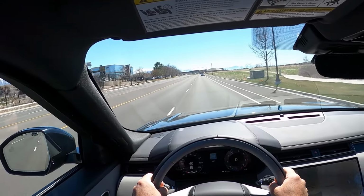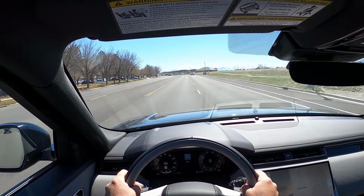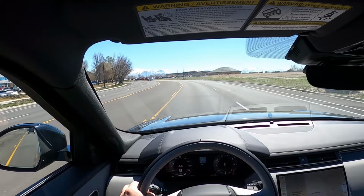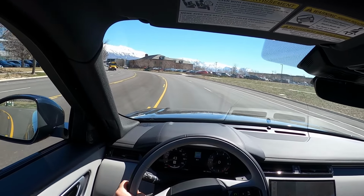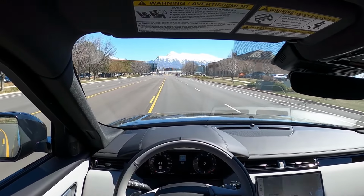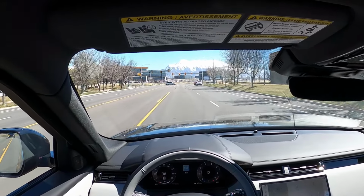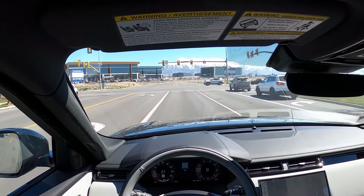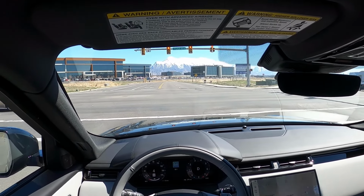It's just, this seems like the right size to start out with, because as you go up from this to the Sport to the full size, the vehicle gets bigger, right? The powertrains also get more powerful, or the option of powertrains, I should say. And they're all styled very similar. To the untrained eye, if you see an Evoque, yeah, you can tell that's a different vehicle. But if you see a Velar, a Sport, a full size, it's less easy to discern the difference between them.